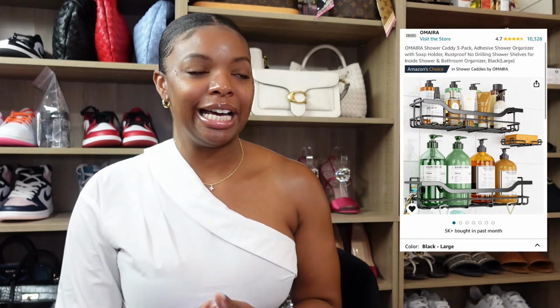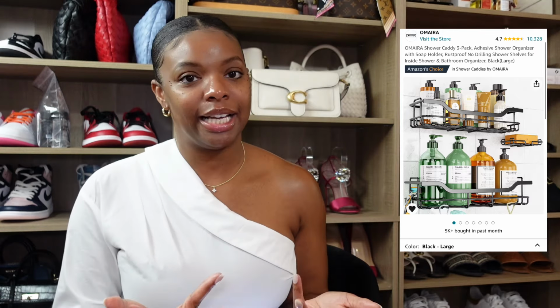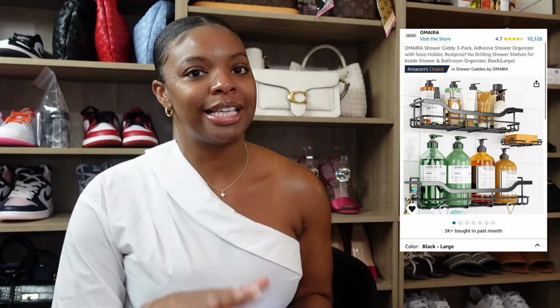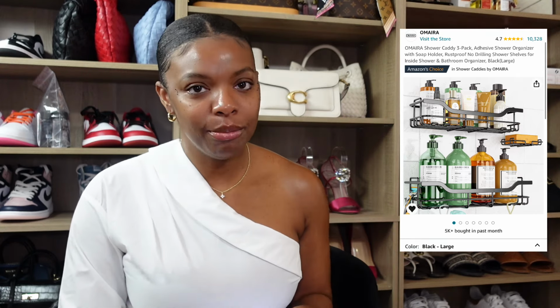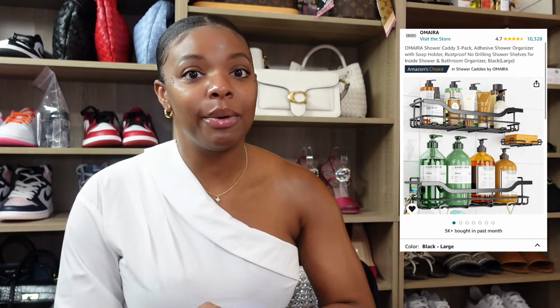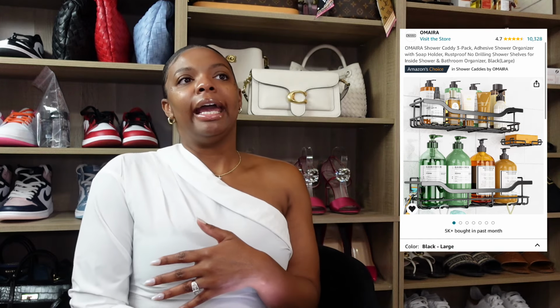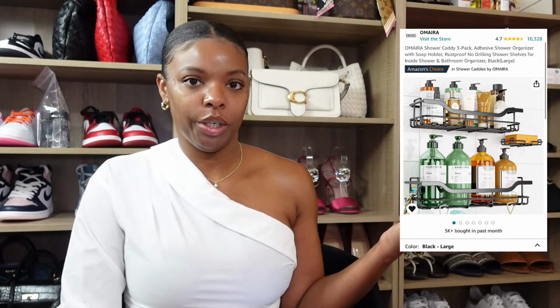This one was $9.99, and I know it's going to be worth it. Again, I know it's going to transition well going into the space. Like I said, I already have it here, so I'm going to be excited to go ahead and put this up as soon as we get there, because you guys know when you immediately move into a space and you want to take a shower, you have to have all of your shower stuff, right? And that is definitely going to serve me well. And again, for something under $10, it's so worth it, and it's going to keep my shower 100% organized, and I'm not going to have to worry about it.